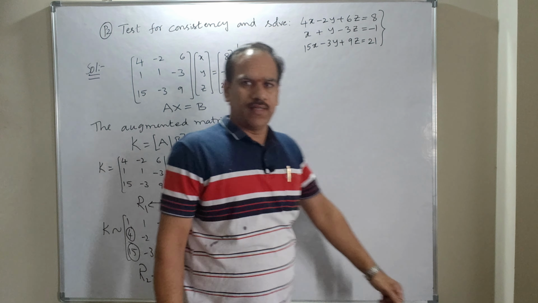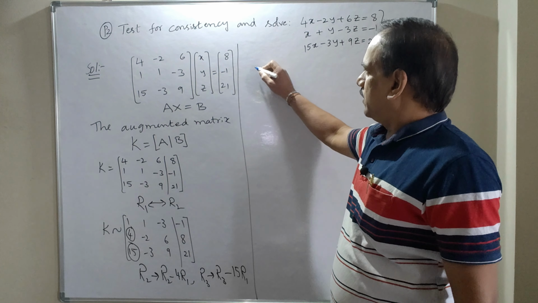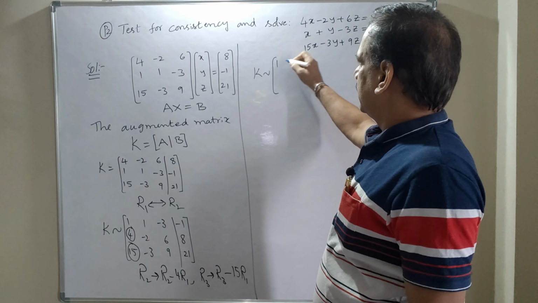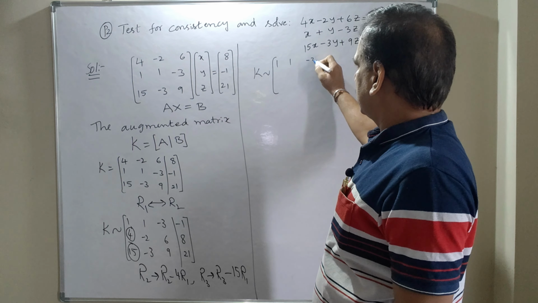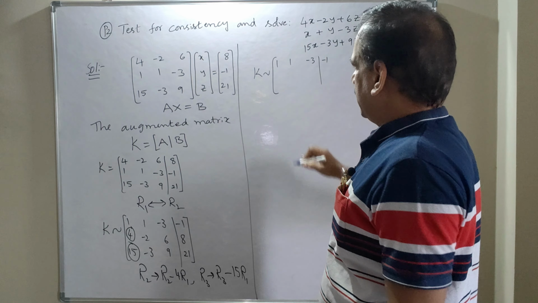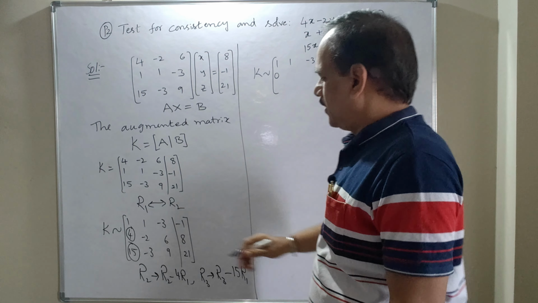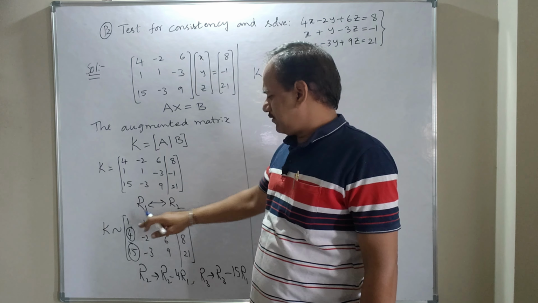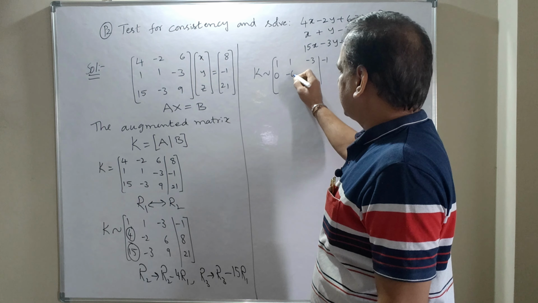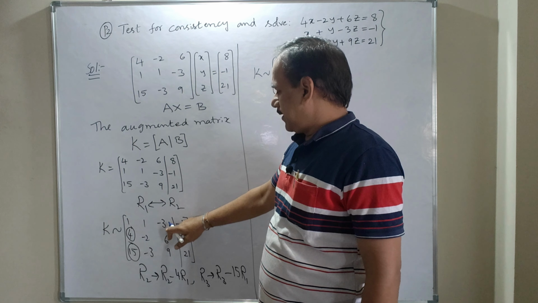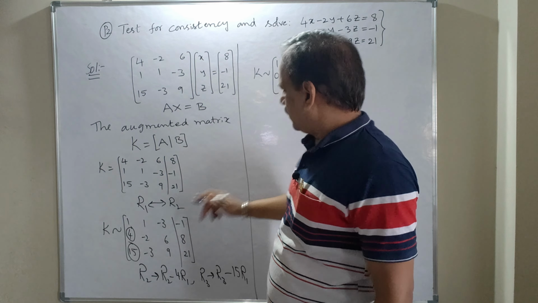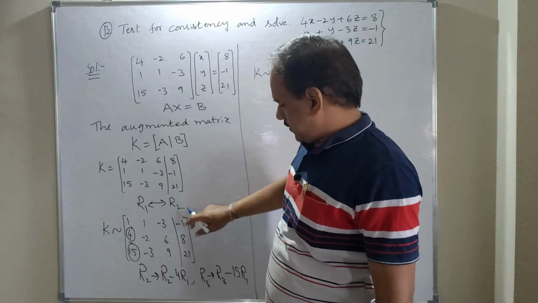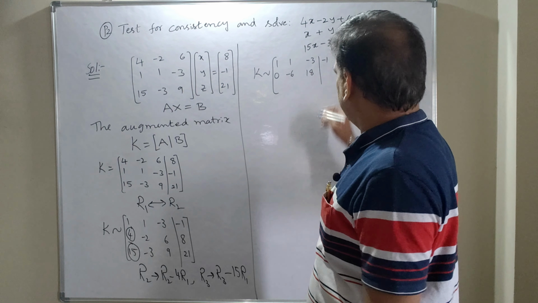15R1. Right? So therefore, how will A be reduced? K will be reduced. There is no change in the first row. And here you have 0, 4 minus 4, this minus 4 into this, minus 2 minus 4, minus 6, 6 plus 12, 18, 8, minus of minus 4, 8 plus 4, 12.